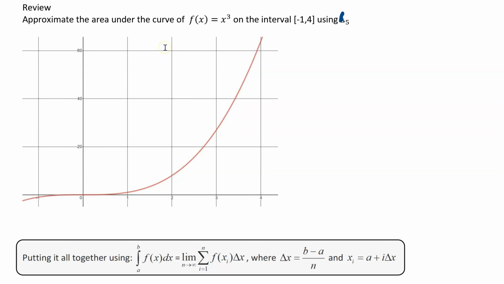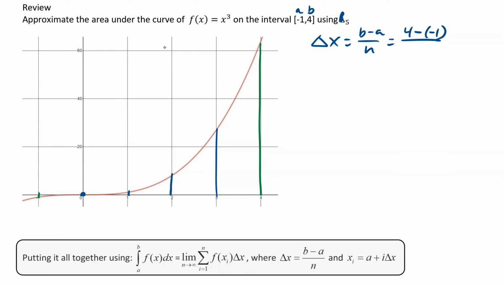So our first problem is x cubed. I've already got it drawn, and we're going to go from -1 to 4. And we want to do 5 subintervals. So I've already got it set up with a width of 5, so we can easily break them down into 1. But we already know our delta x, remember that's our b and that's our a, would be b minus a over n. And so all we're doing is plugging it in, 4 minus -1, and we have 5 subintervals, and that gives us a width of 1.